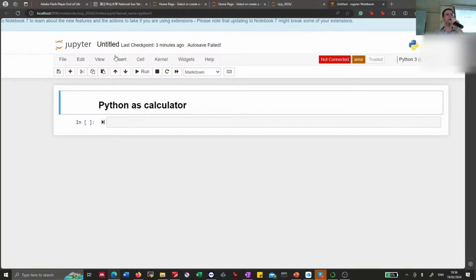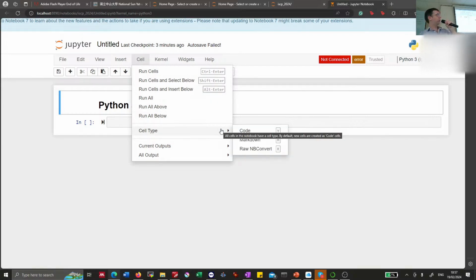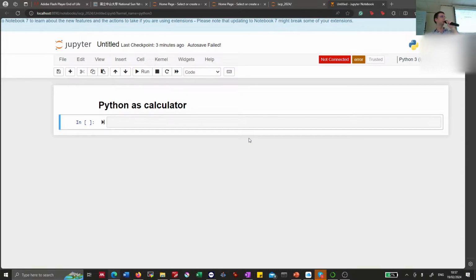And then you go to cell, cell type, and choose Markdown. Markdown, yes. And then Shift, Enter. You need to push two buttons, Shift and Enter, at the same time.